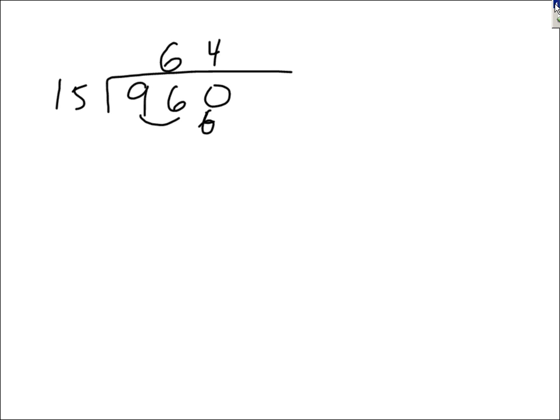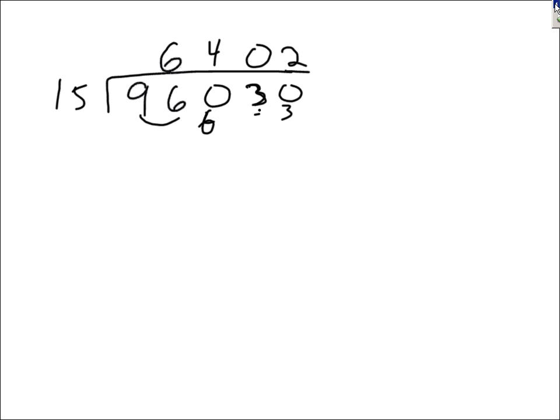Okay? If you also had this 3, 0, you have to continue. 15 into 3 goes exactly 0 times. 15 times 1 is more than 3. 15 times 0 is less than 3. Okay, 15 times 0 is 0. When I take that number away from 3, I still have 3. 15 into 30 goes exactly 2 times.